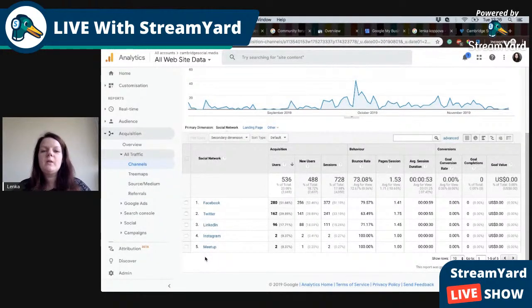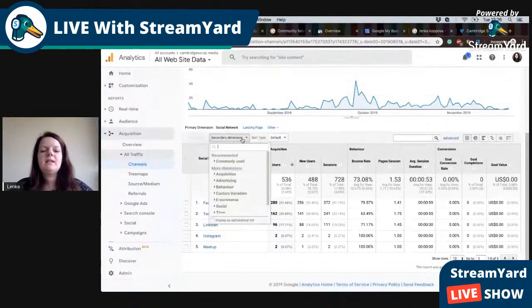And obviously, if you're putting a lot of effort into, let's say, Twitter and LinkedIn, and you're hoping to see more traffic, but you're not seeing it, it's again important to see social media analytics in conjunction with your Google Analytics to then understand if what you're doing on LinkedIn or Twitter is the right thing to be doing, or if there need to be any changes on these platforms before you completely disregard a certain platform as not working.